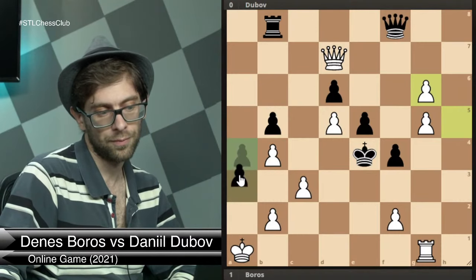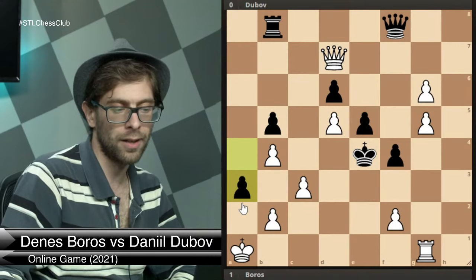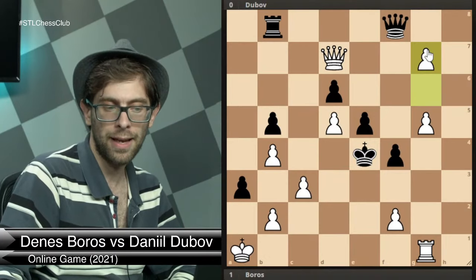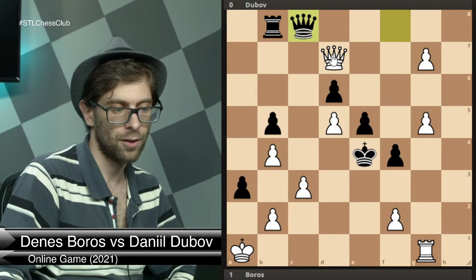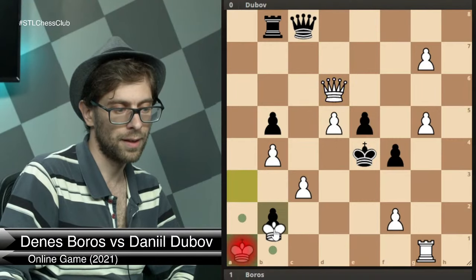a3. And I could try to react on the queen side, but I felt it's much, much better to push my g pawn and create the additional threat of promoting. Queen c8, queen takes d6, a takes b2, king takes b2.